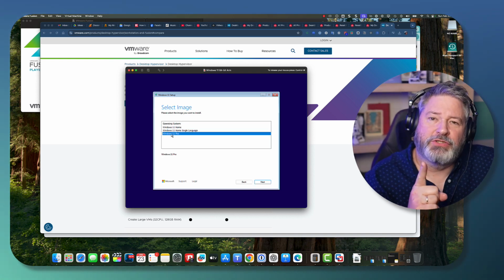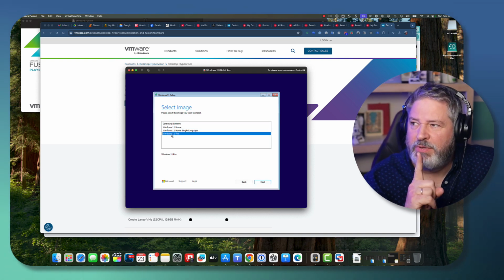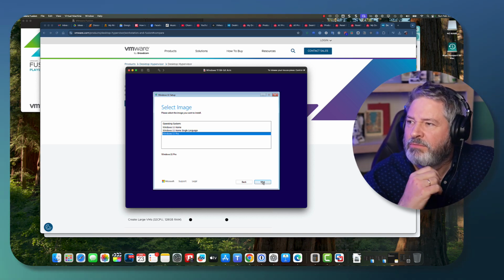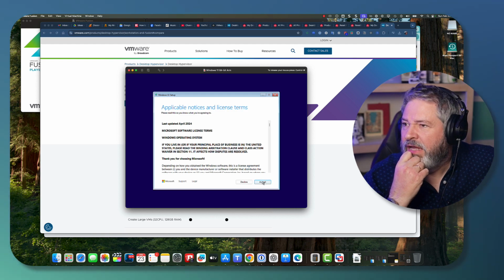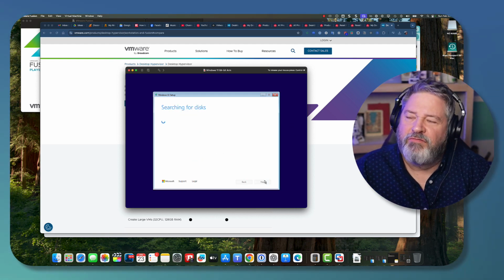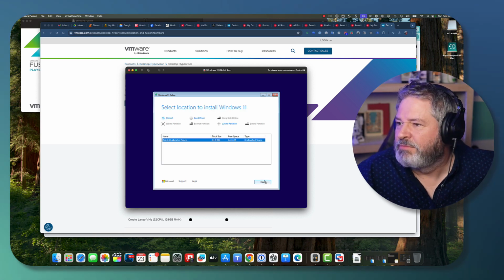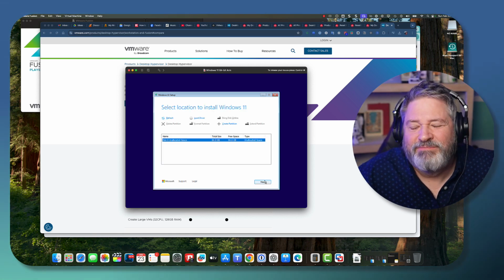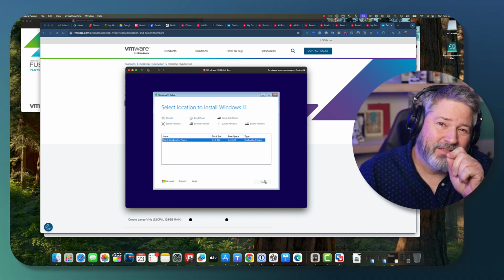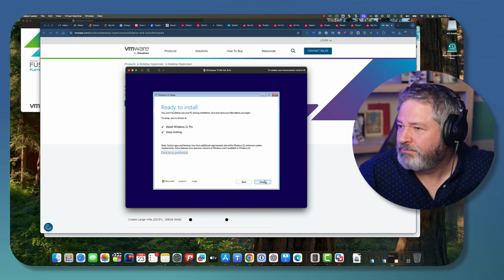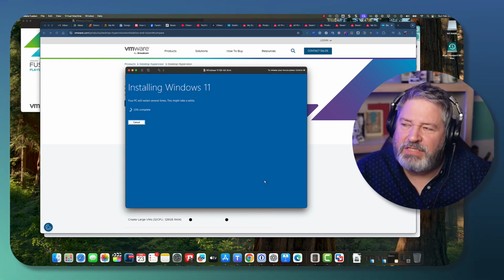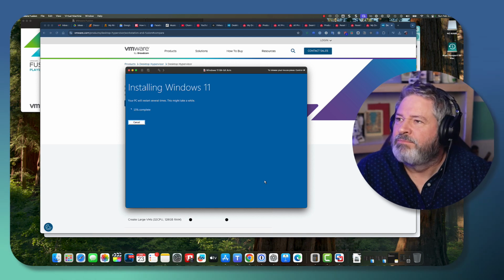You want the Pro version of Windows. Trust me on that. The home version has limitations that will make you crazy. So go Pro. And just accept. Yes, you're giving away your family to Microsoft, but it's fine. Okay, so it has a 64 gig drive. You can make it bigger if you wanted, but 64 gig will be fine for a start. You can always drag it out and make it bigger later. I'm installing it. I'm keeping nothing. Why? Because it's a blank slate. Nothing to keep.